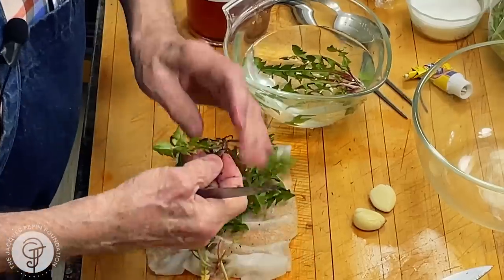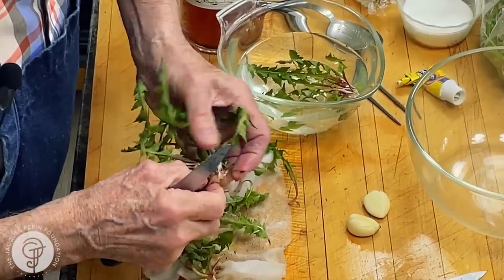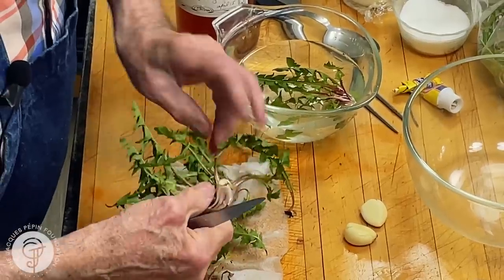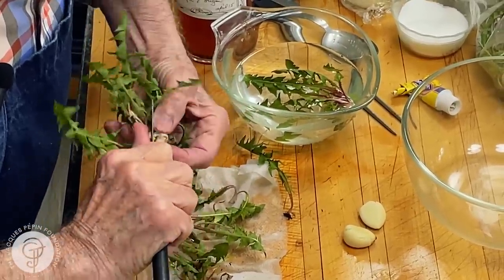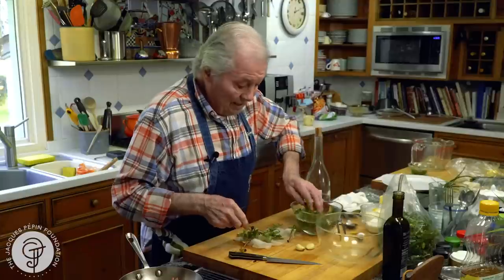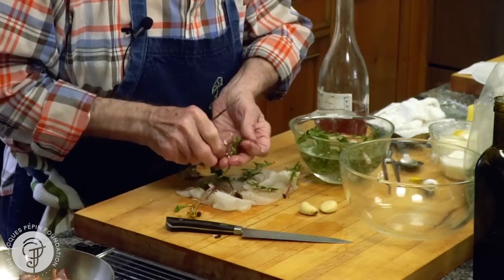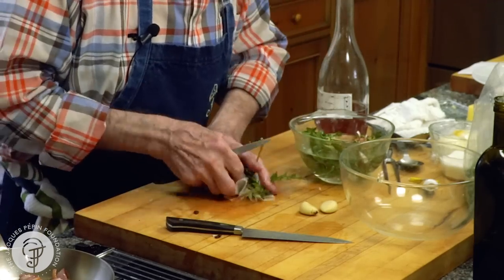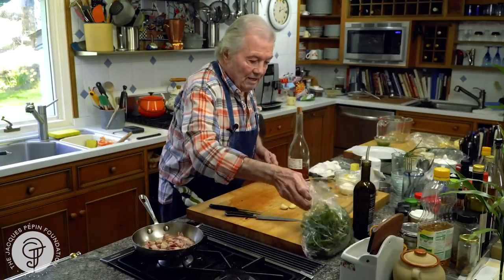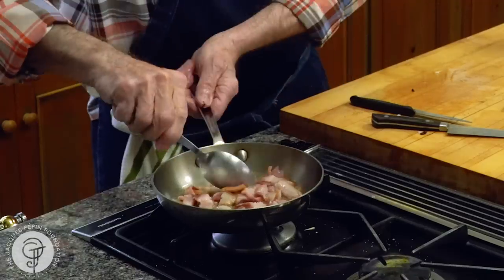Often I split it in half. As you can see, this one here is a bit bigger, so I have a nice bottom here. Cut the black, clean up around, maybe cut it in half, separate it. I have a bad leaf here — that's it. But this has to be washed two, three times. I let it soak in water, tap water. I have about two, three cups here. After it's washed, I put them into the salad spinner to really take the water out.